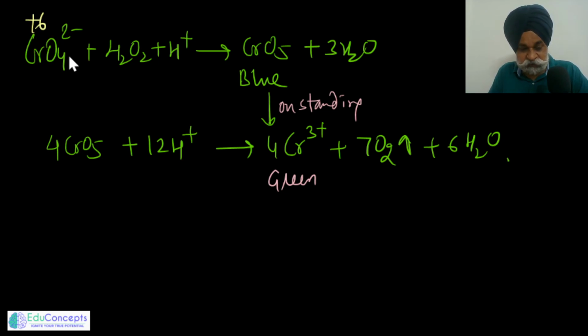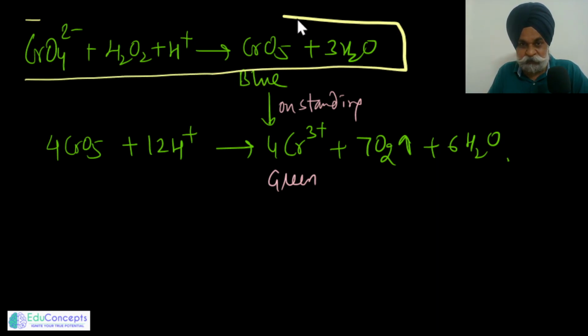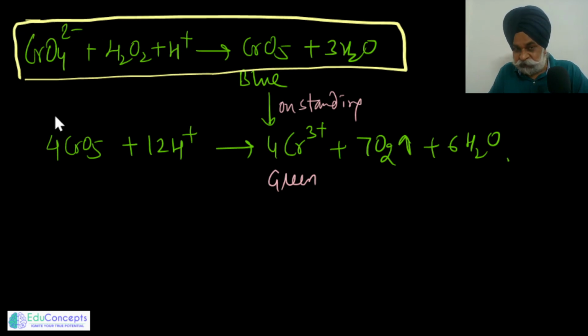So this again is very, very interesting, and it would take a good amount of time, so I would not want to go into that much detail. This is very important from the point of view of redox, that who exactly is undergoing oxidation and reduction. That is very interesting here, because this is in -1, so where has it gone? Chromium is in +6, and here it is in +6. So just look into it and do let me know if you are able to identify, from the redox point of view, who is undergoing oxidation and who is undergoing reduction.